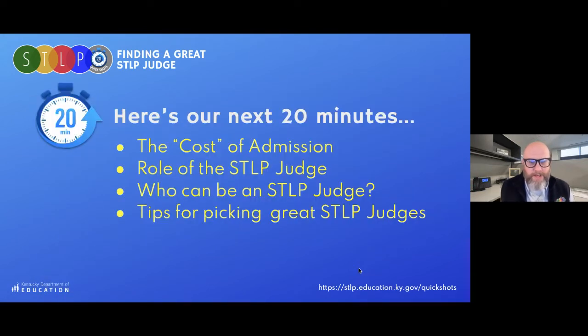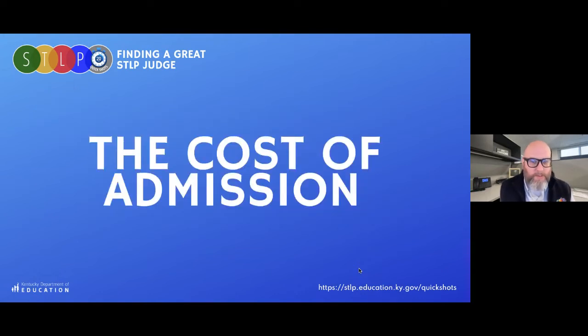Here's what we're going to do in our next 20 minutes. We're going to hit these four main topics: the cost of admission to STLP events, the role of the STLP judge, who can be a judge, and tips for picking great STLP judges. We're going to keep it super simple. We're going to hit the high points, and hopefully you're going to walk out of here today with some information that's going to help make your judge selection a little bit smoother.